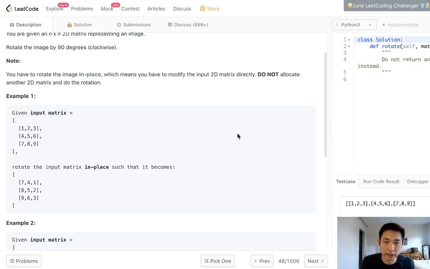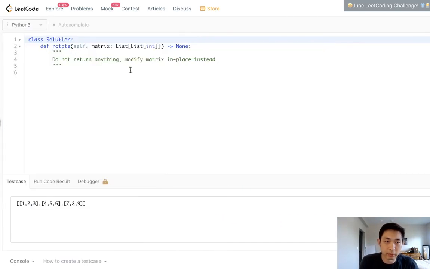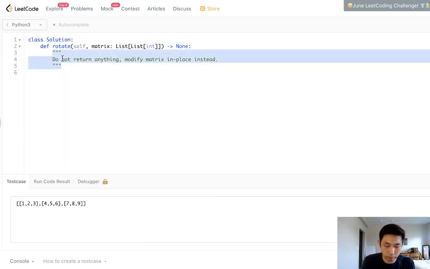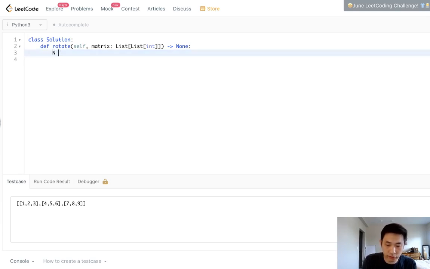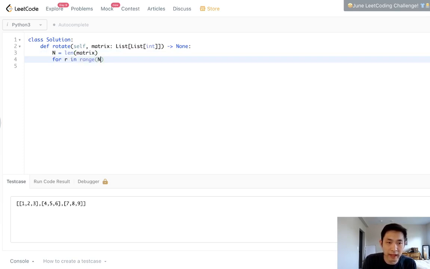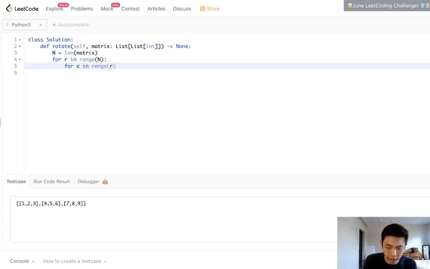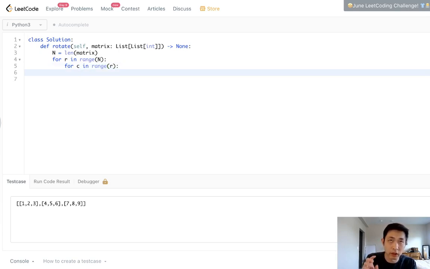So the trick is now, how do we write our transpose algorithm? And that's the part that's a little bit tricky, but if you know your linear algebra, it's actually not too bad. Basically, since we know that this is a square, they told us that the grid's matrix is going to be a square, we could just assume that the length of matrix, n, is both the width and the length. And what we'll do is say for every r in range of n, we'll say, okay, for, I'm just going to call it column, even though that's not totally accurate, we'll go for the range of each number that we're given inside this range and just swap the column and row for each cell. So what that does is we'll say, get the matrix row column, swap that with column row like this.